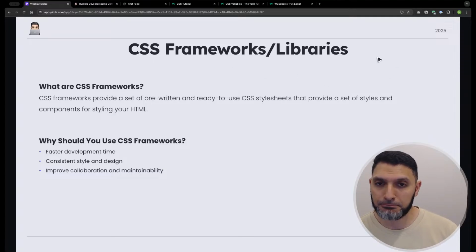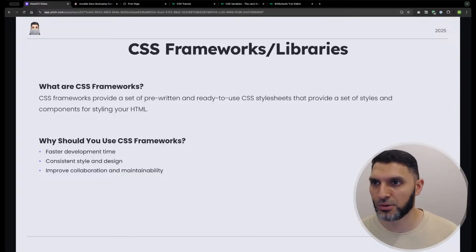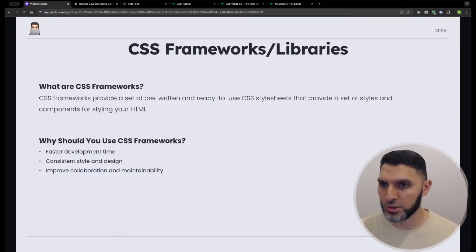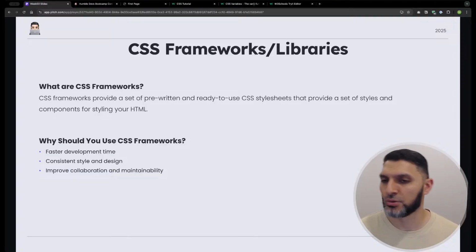Okay. Then something that's very important because it's going to be very rare that you will be writing pure CSS, at least nowadays. Because at the end of the day, you're trying to build something. And when you are trying to build something, you want an end result. So there is something that you have in mind.